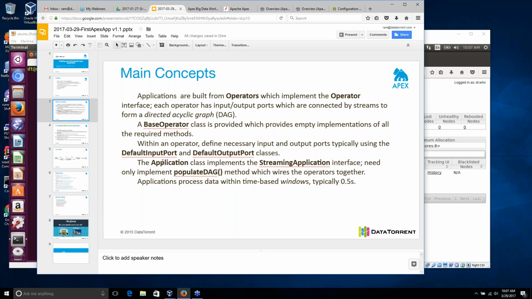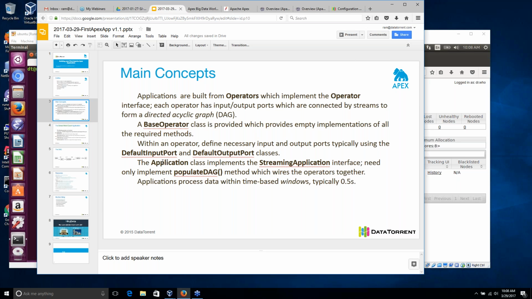So a single operator does some well-defined task. It reads input that's coming to it from the stream, processes it in some way, and then passes it on to the next operator downstream. So these operators are linked together via input and output ports, and the linking is acyclic, meaning you can't have a cycle in the topology. So that's why the whole topology of the application is called a directed acyclic graph, sometimes abbreviated as just a DAG.